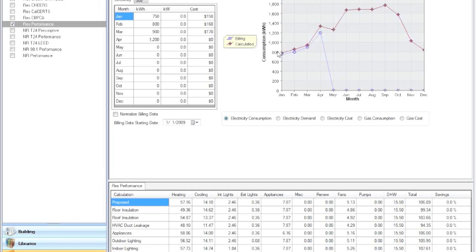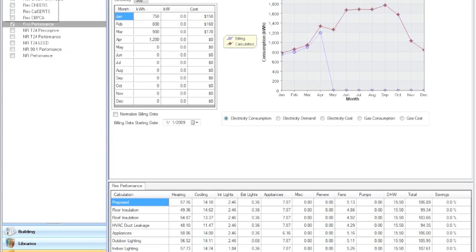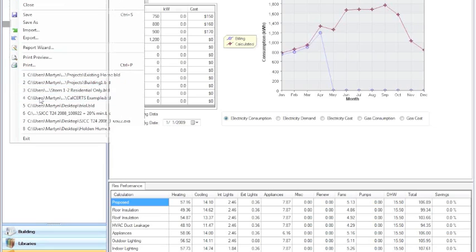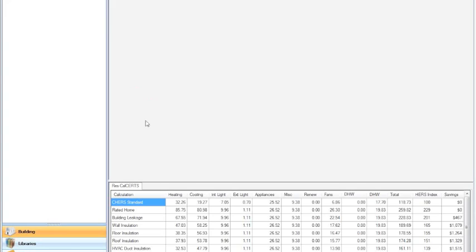Okay. So we have a question about the reports themselves. Of all the reports that are available, are any of those designed or useful for showing to a client, to a homeowner? Okay, so let me bring up a full example here of a project, and let's take a look at the various reports we can get here.